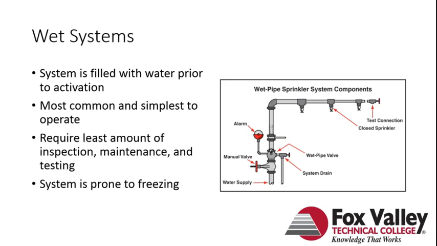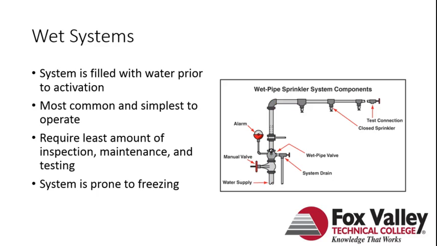So if you look at our picture here, we have our water supply coming in from the stub up right here, and this is all filled with water all the time. So what will happen is these little sprinkler heads, usually they have a meltable fuse, and I think we got some pictures of this at the end. When they melt, that releases this water, and this water can just start flowing out onto the fire. Only the sprinklers over the fire are going to operate with this type of system.